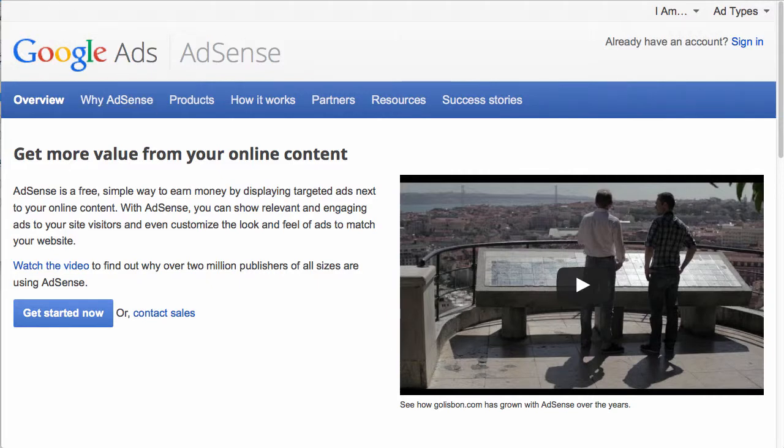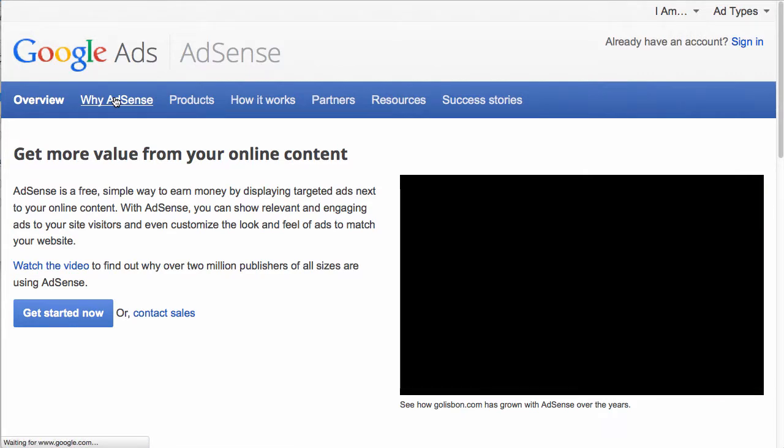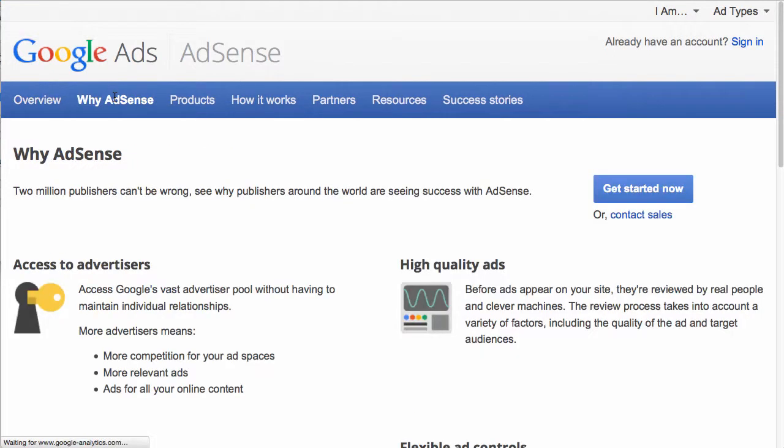And if you go to google.com/AdSense and you go into why use AdSense on your website, they got some pretty good content in here to explain to you what to do. Okay, and high quality ads, that's the main thing. If your content on your website is about how to sell toadstools, the ads will be about selling toadstools.